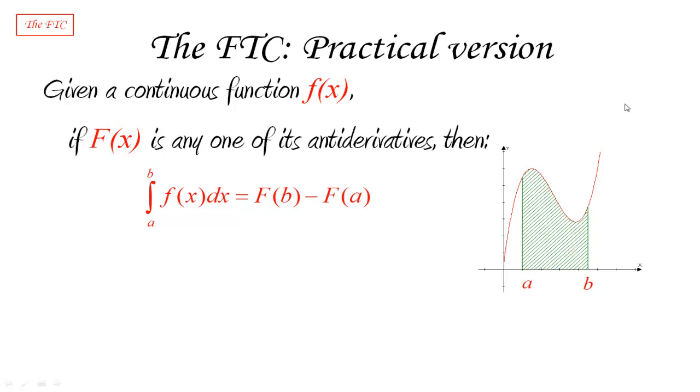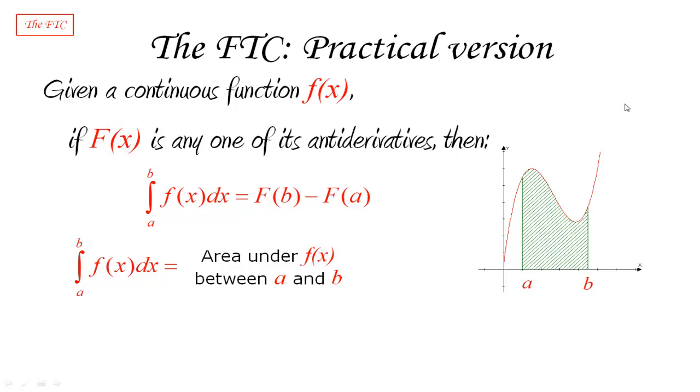The definite integral, which is an area, can be written down in terms of antiderivatives. Okay? And this is the crux of the fundamental theorem, or the core of the fundamental theorem. So remember that the integral from a to b is the area under the curve between a and b. And so this gives us a very simple way of computing that area, bypassing altogether that limit and summation thing that was involved in the definition.